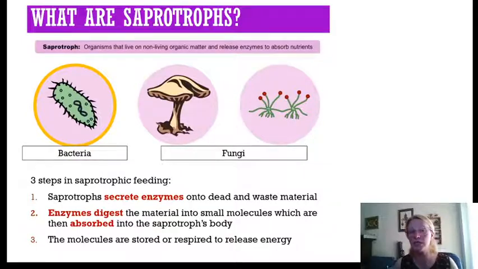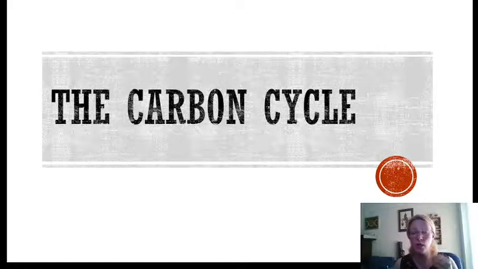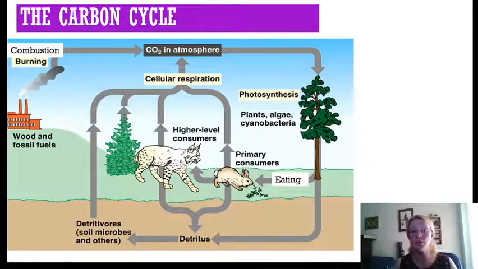So we'll be focusing, particularly when we look at the nitrogen cycle, on the bacteria in particular, looking at the bacterial species that are involved in those processes. But we're going to be starting off with the carbon cycle. So if we start off with carbon dioxide in the atmosphere, up here, that carbon dioxide is going to get fixed by plants through the process of photosynthesis. So they're going to be converting it into molecules that can either be used for respiration or they might get used for growth. Those plants then will get eaten, so they'll get consumed by the primary consumers, and the primary consumers will be eaten by the secondary consumers.